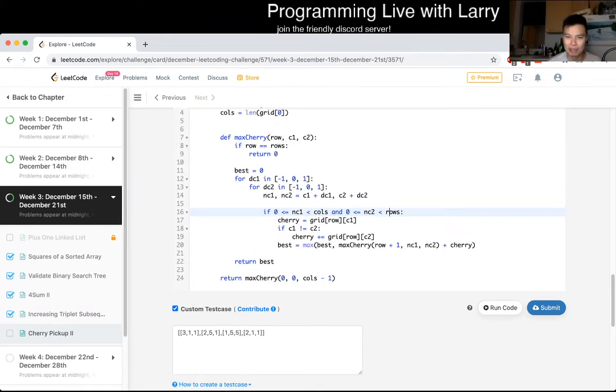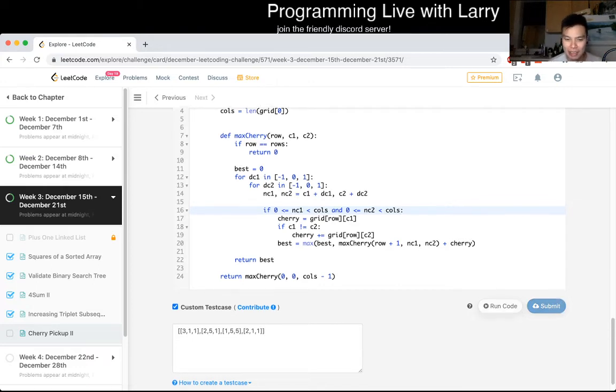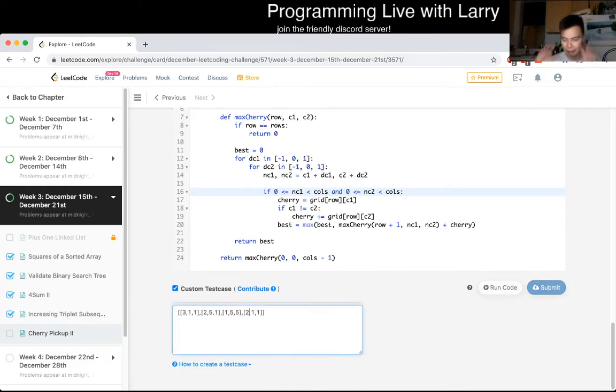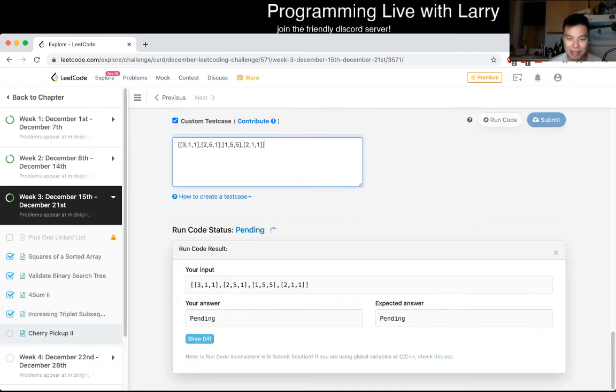Oh, because this is rows, but they both should be columns. I think I'm just too used to doing breadth first search and stuff like that, and in that case you want to write dx, dy, and the new x and the new y should be within bounds. I got so used to writing columns and rows, but here it should be okay. Okay, because this is a non-square matrix, which is good, because if it was a square matrix, it would have been right by accident.